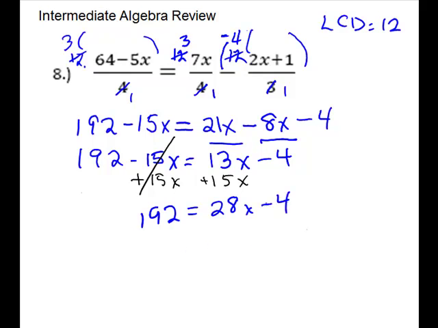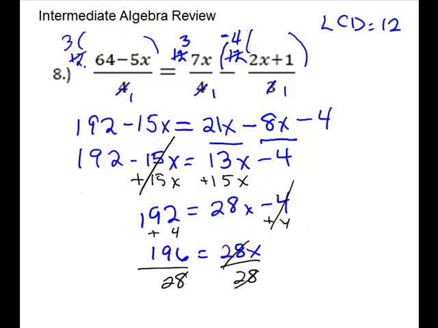Now you have a set order. On the side with your variable, we're going to take off the 4. So we need to add. And we'll clean up. This will give us 196 equals 28x. And divide by 28 on both sides. Leaves us x on the right hand side, and on the left this will divide evenly. If you put it in your calculator, we'll go 7 times.